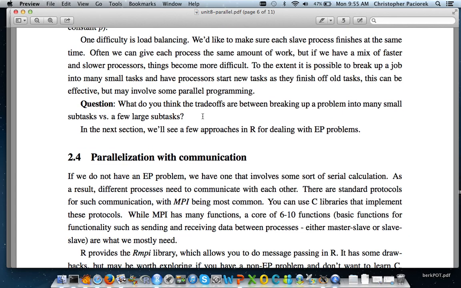I guess actually there are some more things to think about here. So maybe we should pause here and think about this a little bit more. So suppose I have a few very large tasks, and I am going to dispatch those. What would you see as the advantages of doing that as opposed to having many, many small tasks?